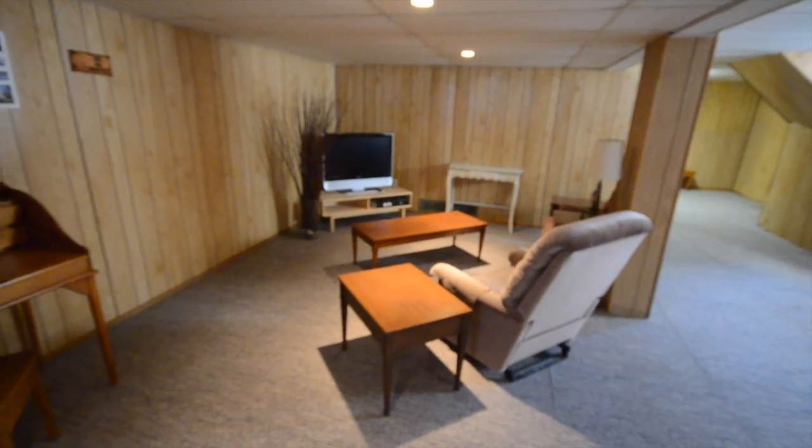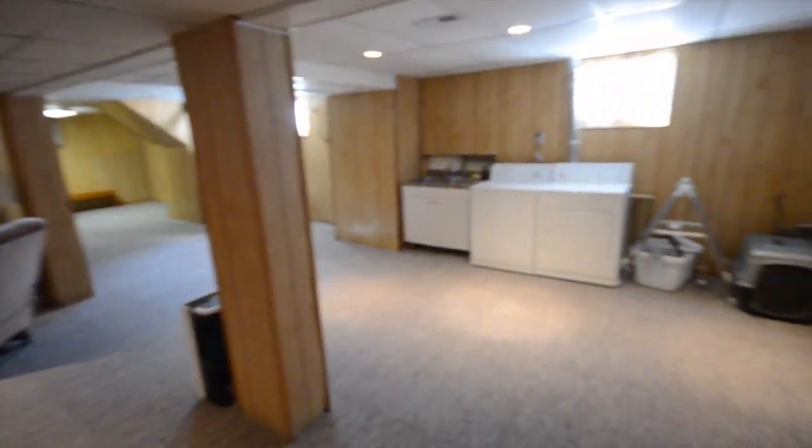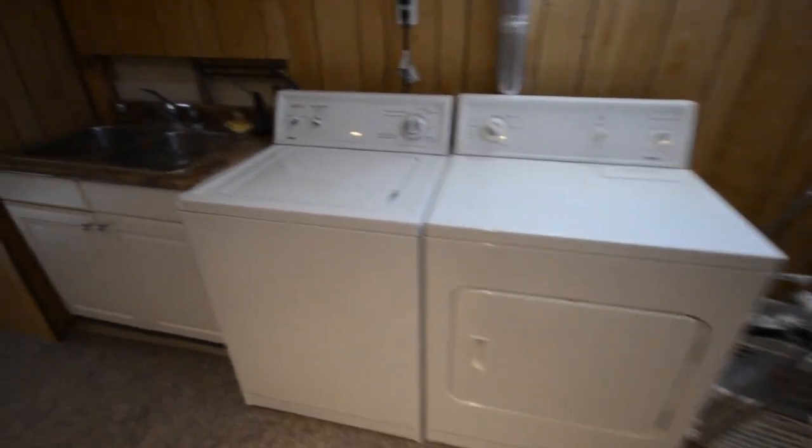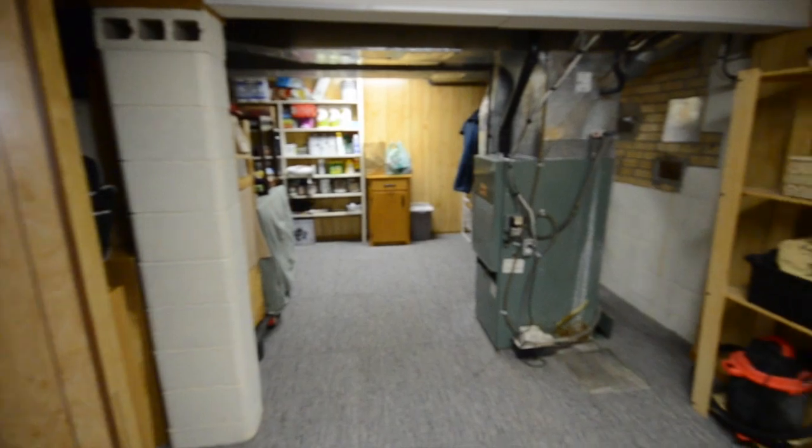One thing I really like about bungalows is that the basements tend to be a fairly large open space, and this house is no exception — we have a really decent-sized basement. Even better, halfway down the stairs to the basement is another door to the backyard. This makes it easy to access the backyard, but also makes it easy to have a separate entrance if you wanted to turn the basement into an apartment. There's a TV area, and it's quite a large basement with a ton of space. Tucked in the corner is a laundry area complete with a sink, and on the far side is a good storage area where the furnace room is.